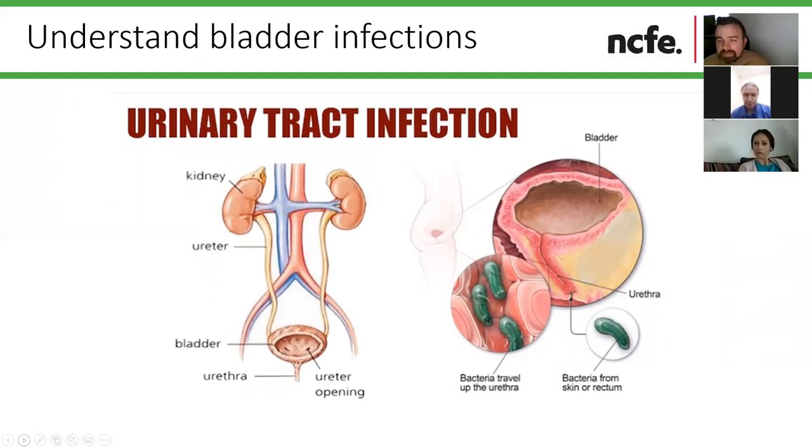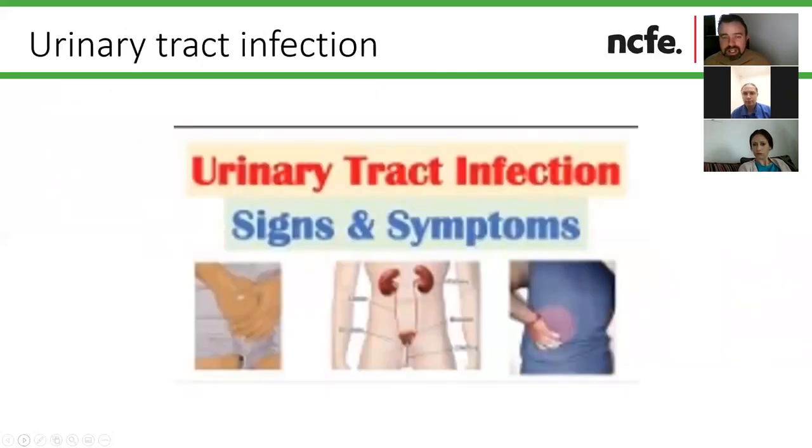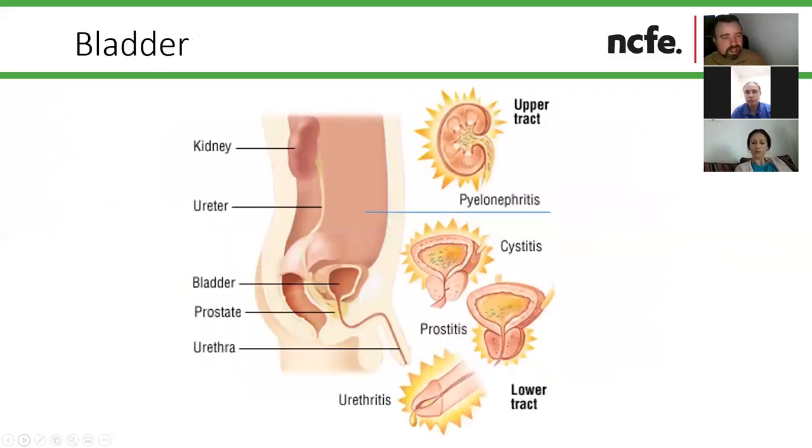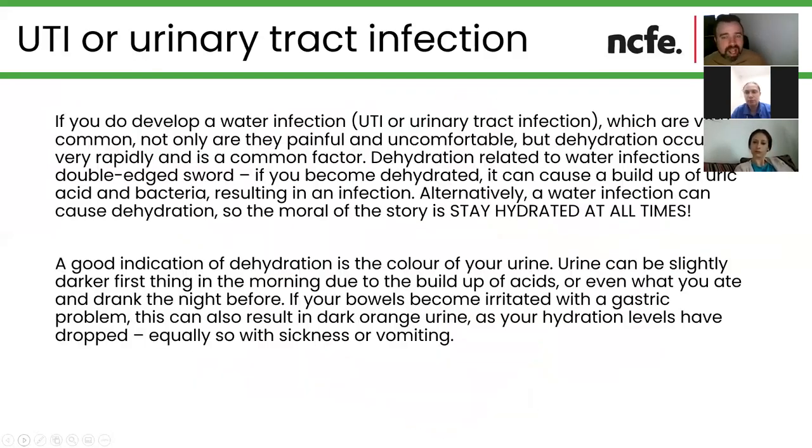Men and women get urinary tract infections. We know if we get a urinary tract infection, we can do a dipstick, which gives us an idea. When you do your vital signs training in a couple of weeks' time, we'll cover that there. But if you do have a urinary tract infection, it's easily treated: we do a dipstick and we can report that. Lots of back pains that people get are generally kidney problems, so it's to do with the flushing and the cleaning. If somebody says they've got back pains, it could be a sign of a urinary tract infection. And again, it's useful to do that dipstick to make sure everything is okay.